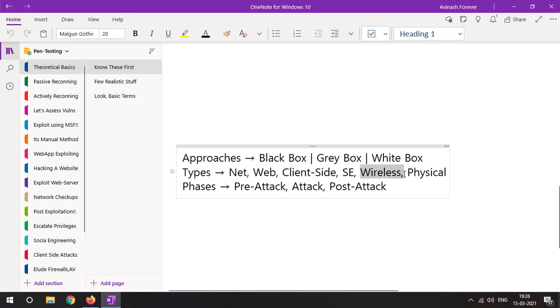Then wireless hacking will include anything related to wireless communications, from cables to Wi-Fi to the routers and everything in between. So it's all about wireless communication and the devices involved in that. Lastly, you have physical penetration testing. As the name suggests, it's about breaking the physical barriers, such as the infrastructure, building, or physically breaking or harming the systems, playing with the wires, disrupting things in that way, or even tackling the employees. So yeah, they can be a type of security control which you may need to break at some point.